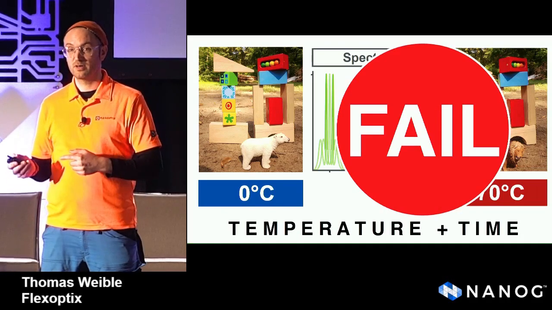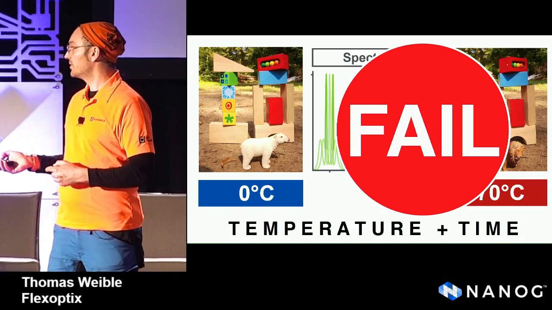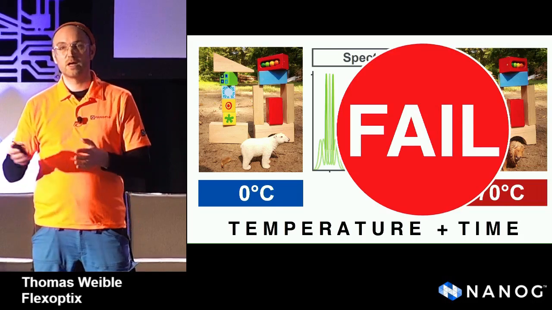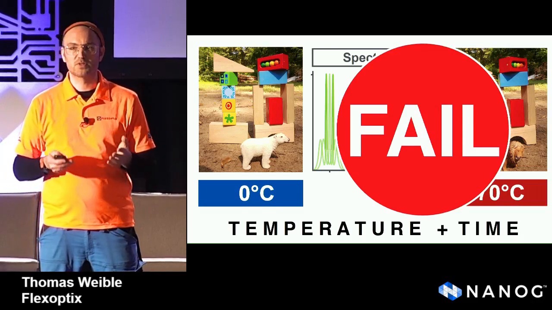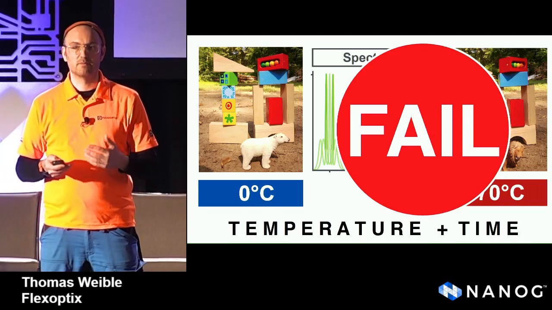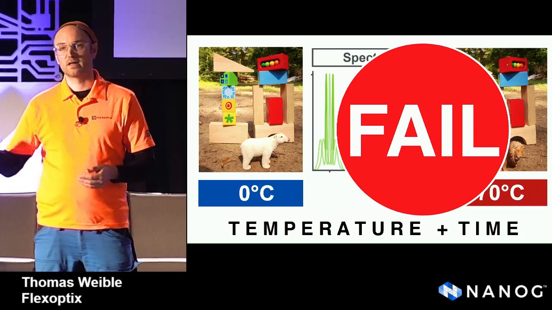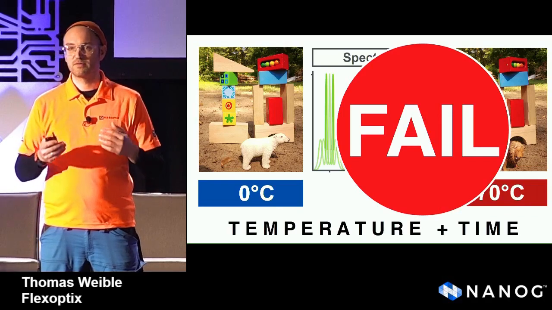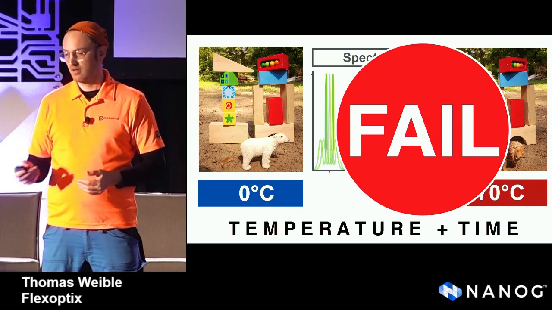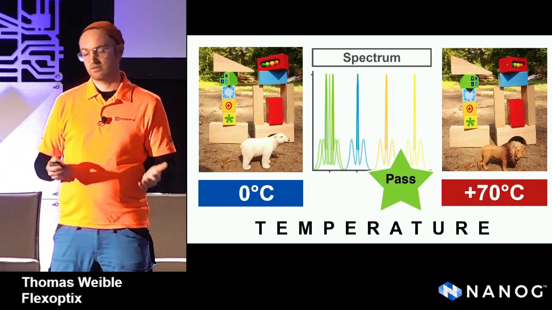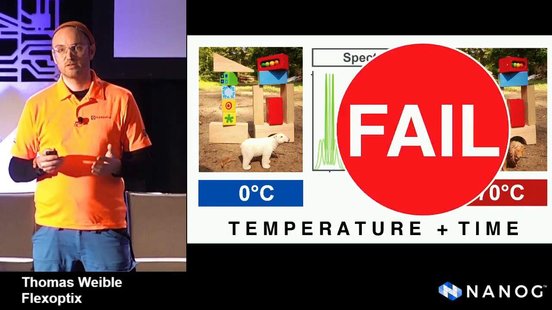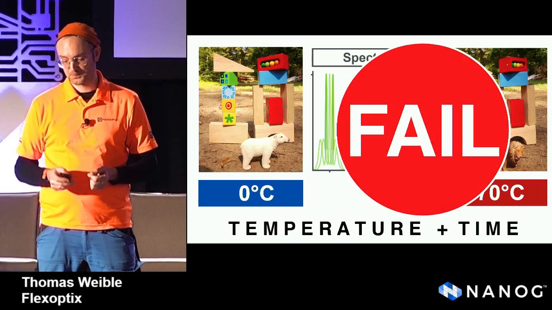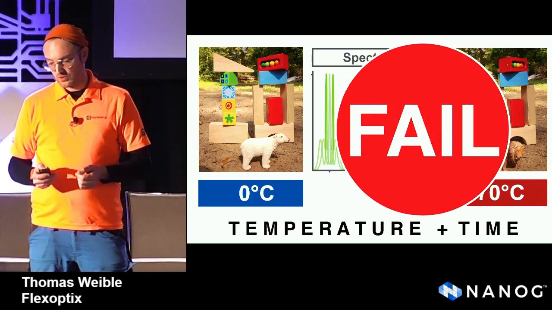The same part might fail now because the green laser took way longer to get stabilized, and there might be something broken inside or maybe not working properly, and this might end up in the field later on in a faulty part. And so there you can see how you define the test cases. You get either a pass, or later on you get a fail. So the definition of the test case really matters here.